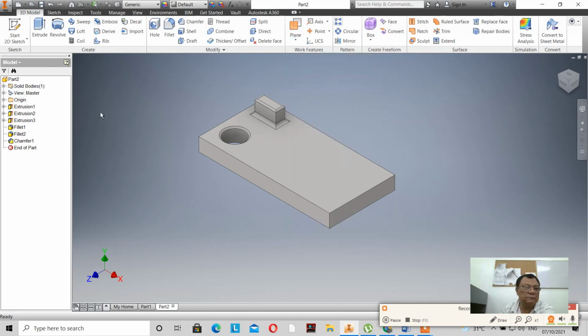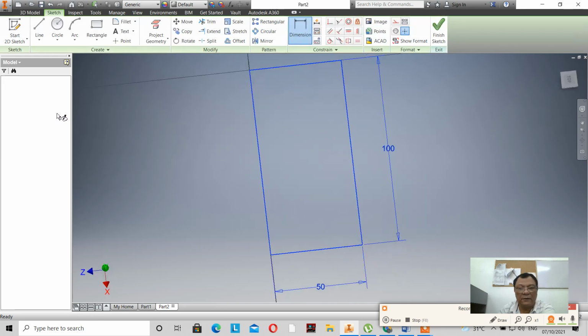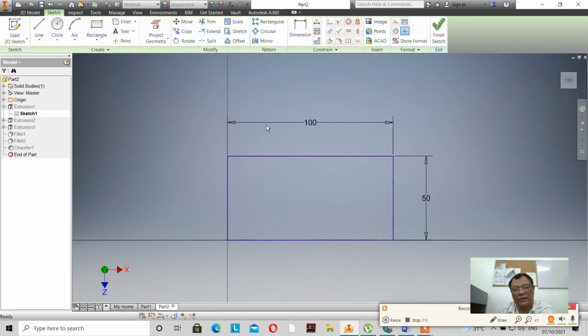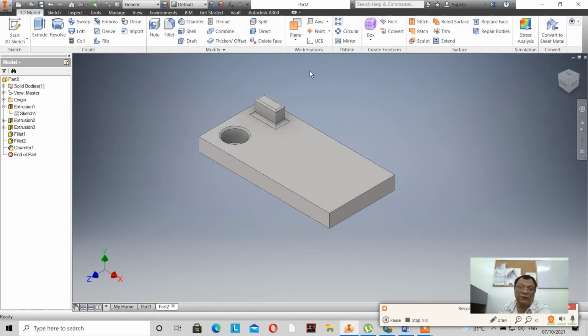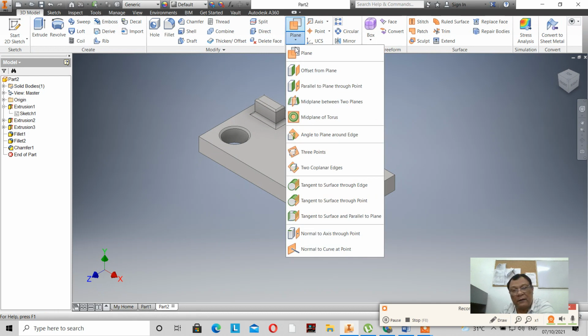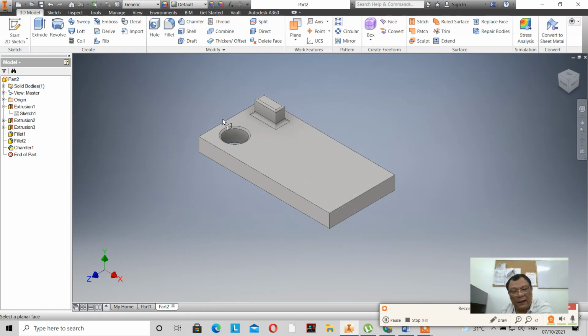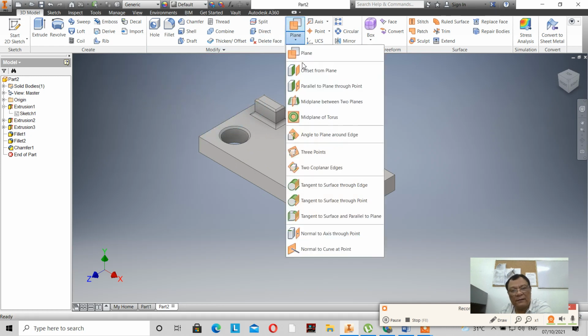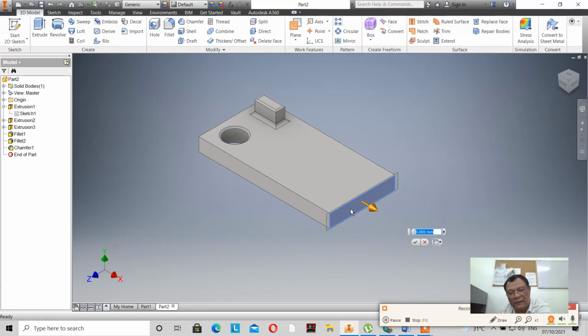But before that, let me check my sketch. I know that my sketch has a length of 100. Okay. So if I click on the plane here, and then I click offset from plane, I select this plane here. Okay. I can drag this one, something like that. Or offset from plane, you can select this plane and then you can drag the arrow.